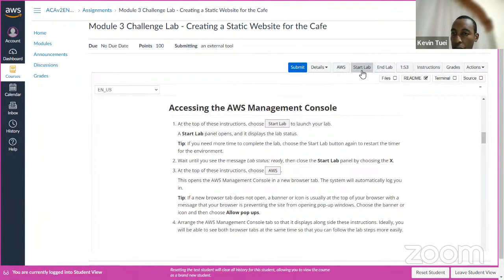So once you click on Start Lab and the counter starts counting up, you can access the AWS Management Console from here. Once you finish the lab, you're going to click on Submit here. So don't submit before you finish the lab. Then all the instructions are always there. Then you'll also see other parts. For example, if you want to go to actions, you can download starter code. I don't know that you usually need that unless you're told to do so. And any grades you're going to see from here.